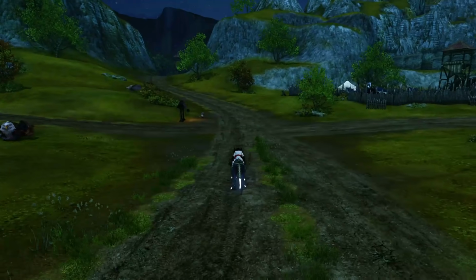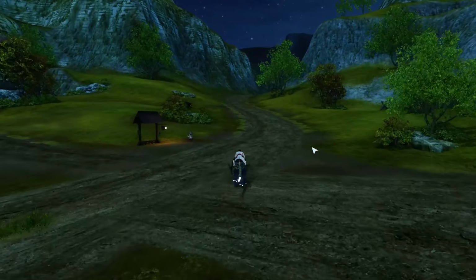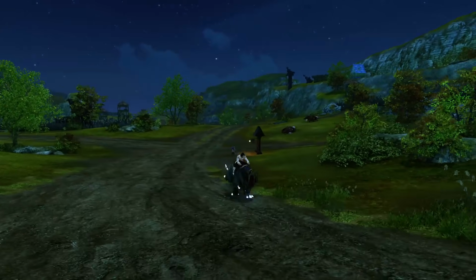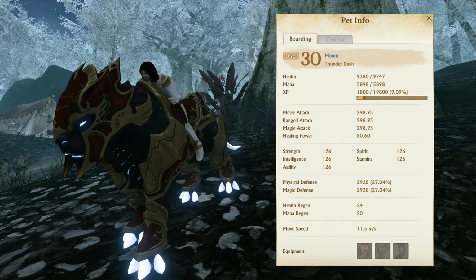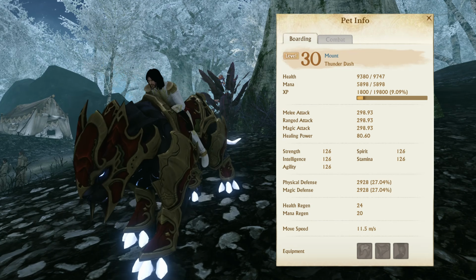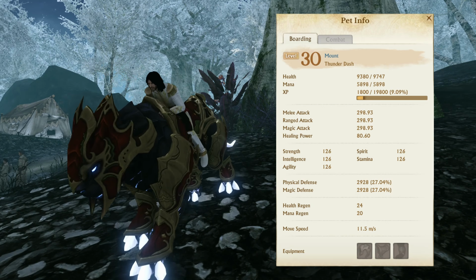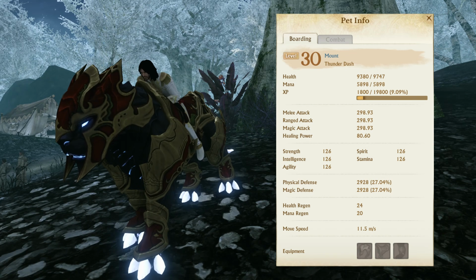I am going to show you guys now just a little bit of the information on this mount and what stats it does have, considering when you get this mount, it does start at level 30. So, as I said, you will get your Thunderdash at level 30 and it will need to be leveled up to unlock all of its abilities. However, you will get the speed boost straight away, as you do with every other mount. So, at level 30, you can expect it to have 11.5 movement speed when there's no armor or gear equipped.